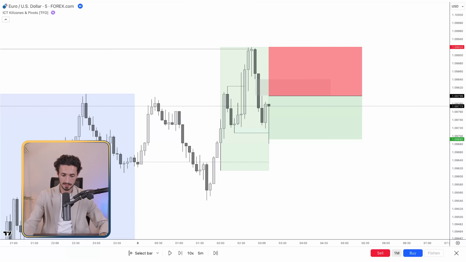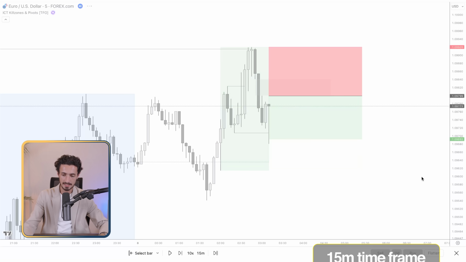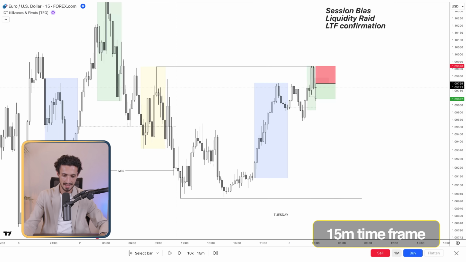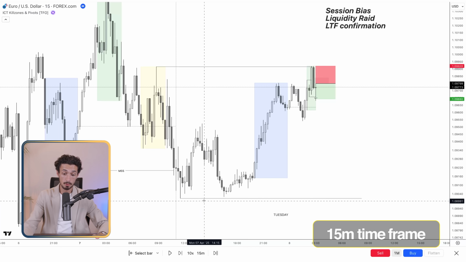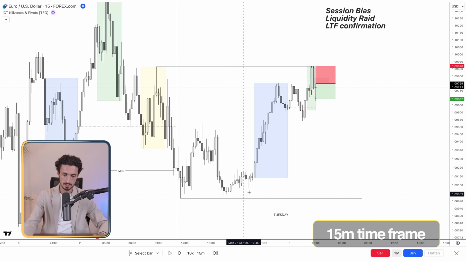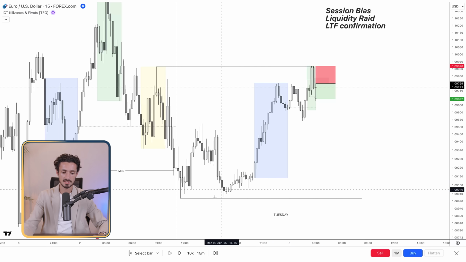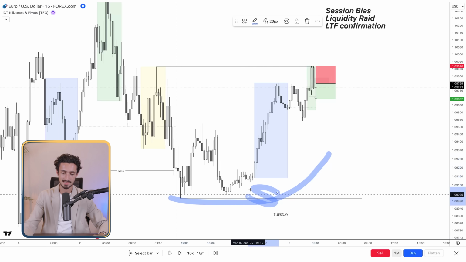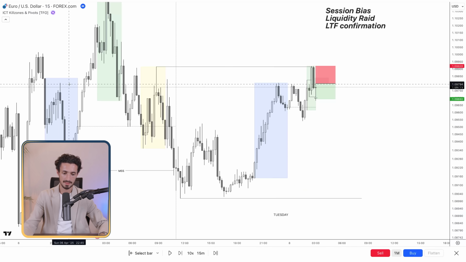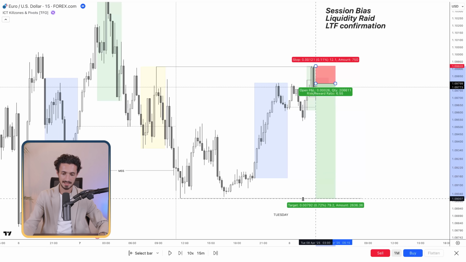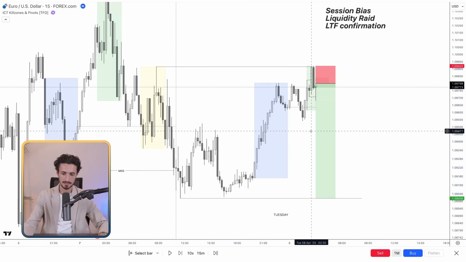So what about target? Where would we look at targeting? Well, if we go back to the 15-minute time frame, we can see that the low that we currently have is down here. A bonus is this is equal lows. Another bonus, this is Asia low unmanipulated. So there's a bunch of liquidity that's sitting at these lows. So that makes the perfect exit. And so we're looking at taking out the lows down here.